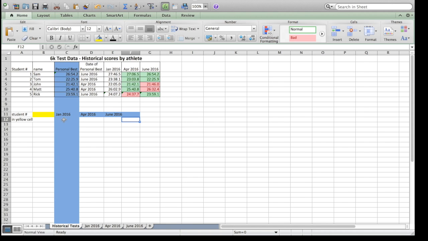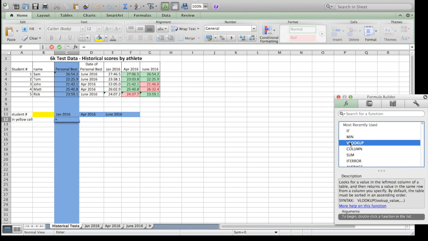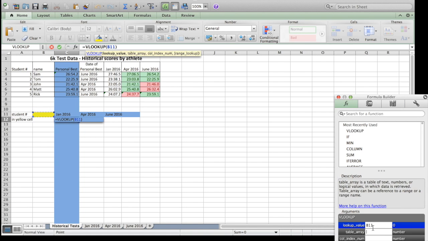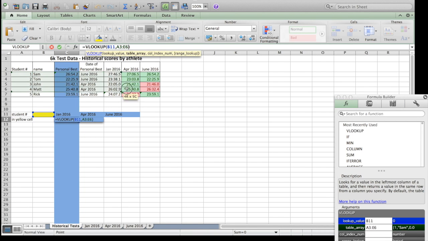Under my first date, I'm going to type in another VLOOKUP formula, equals VLOOKUP. My lookup value is my cell B11. My table array can be A3 to G7.